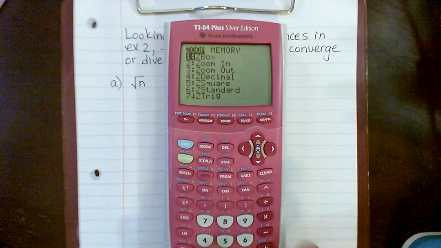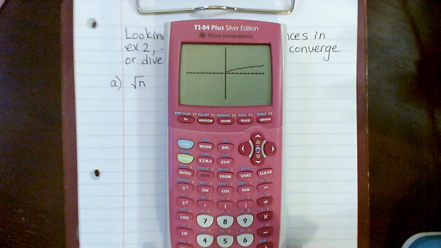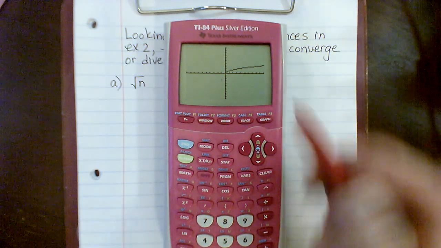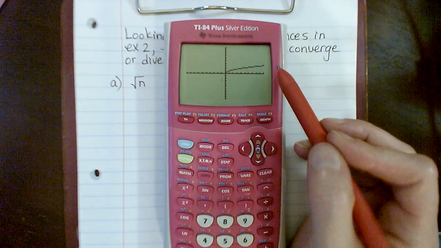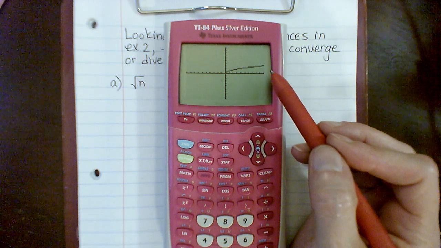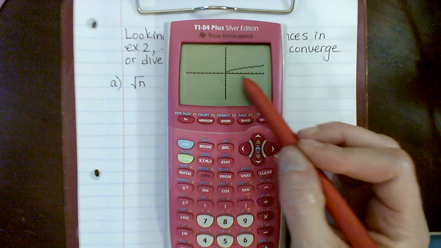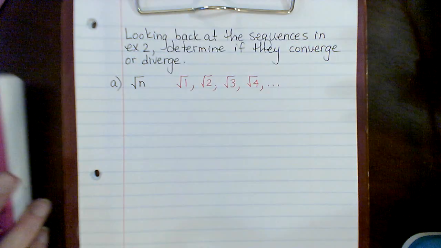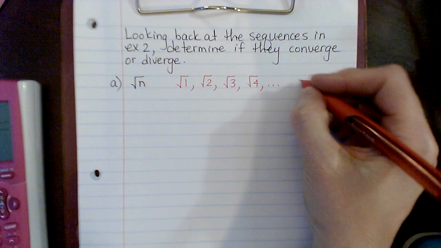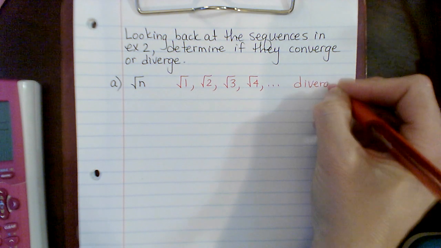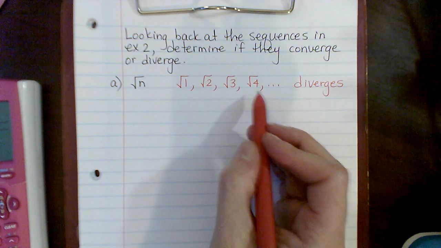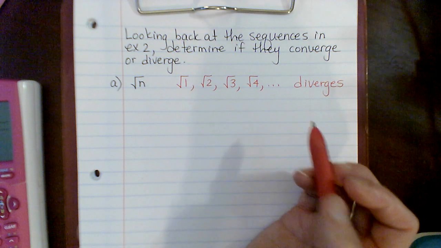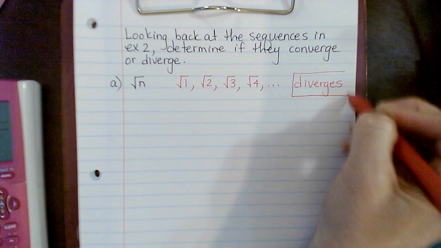So that square root function is the top half of a sideways parabola. It is increasing. The y values here are increasing, just really slowly. So as these x values are increasing without bound, those y values are also increasing without bound. So we say that this sequence diverges. There's no fixed number that you can say the square root of anything never gets above. So we say that it's going to diverge.